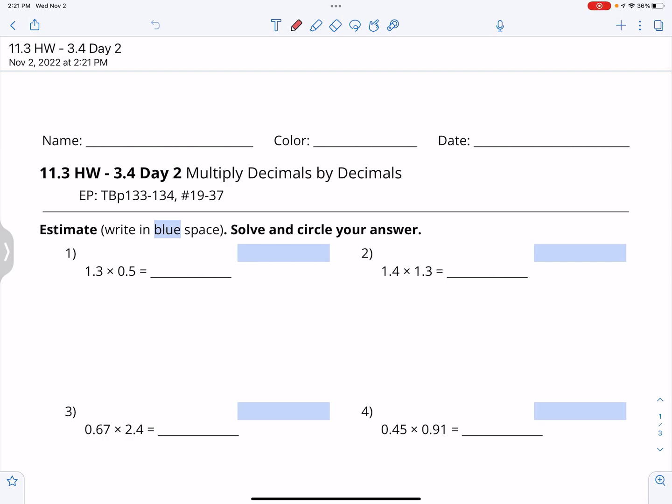Okay, I only have a couple minutes, so I'm going to see if I can figure this out and get it done quickly enough. I am going to keep going with my reasonable answers. I know anything for number 1 times 0.5 is really finding half. 1 3/10 is odd though, so I'm just going to make it kind of 1 2/10 times 5/10 because I know that's going to be 6/10. So my answer is going to be around there, but probably a little bit bigger.